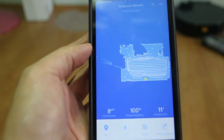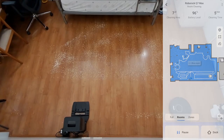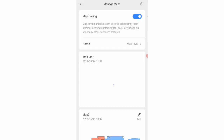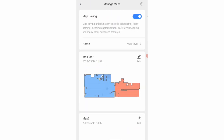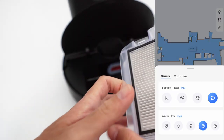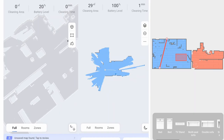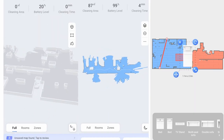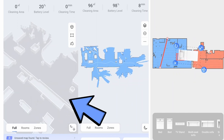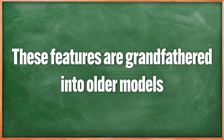As mentioned in the intro, Roborock was one of the early utilizers of the smartphone app for controlling the robot, with features like a live map, containment, and map saving giving consumers lots of control. Options with an electronic water tank have additional settings to control water flow, and models with a self-emptying base station let users control auto-empty frequency. New features added in the latest Q series and S7 Max V releases — like the 3D matrix map, map details, and mapping run — are also rolled out to older models, benefiting consumers who bought those options.